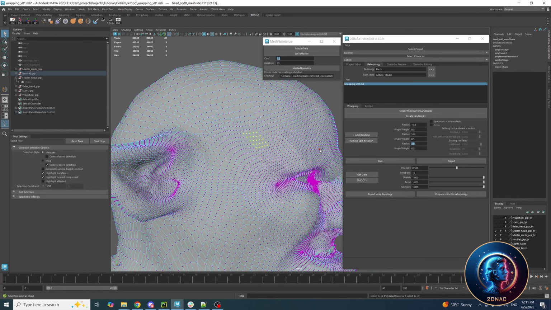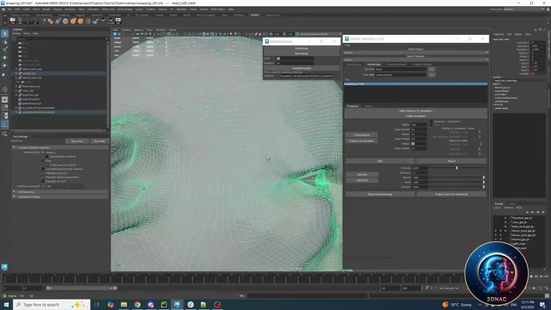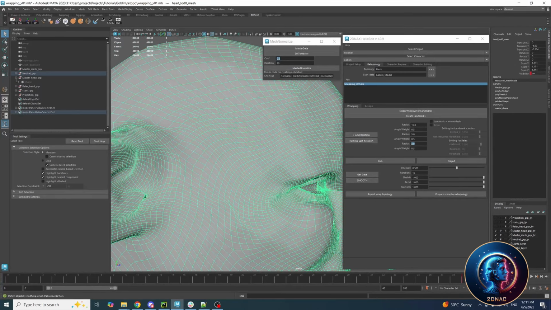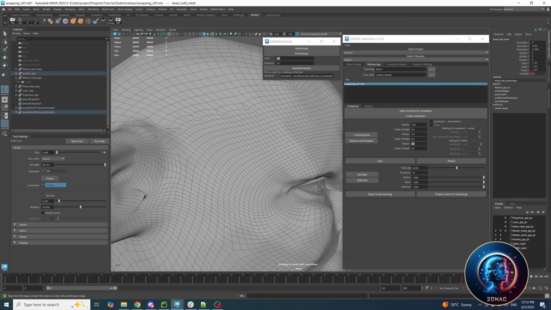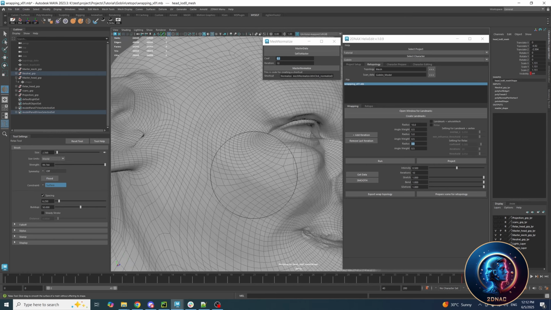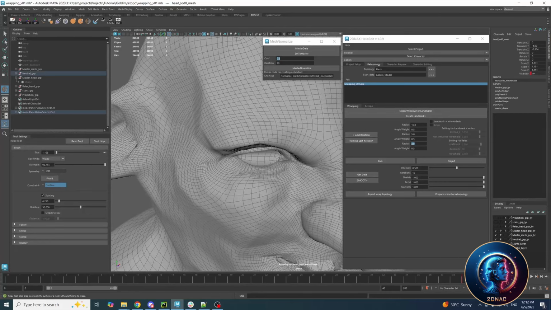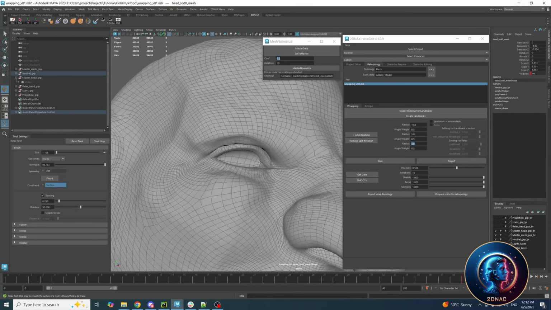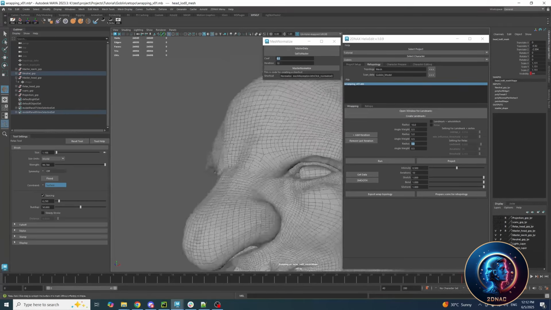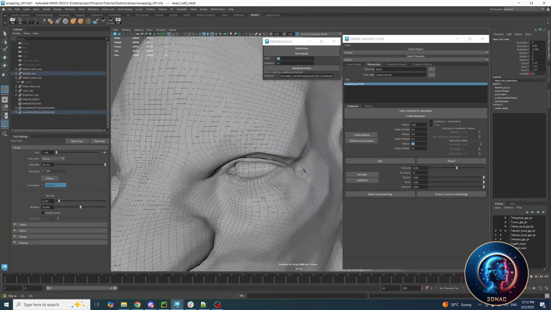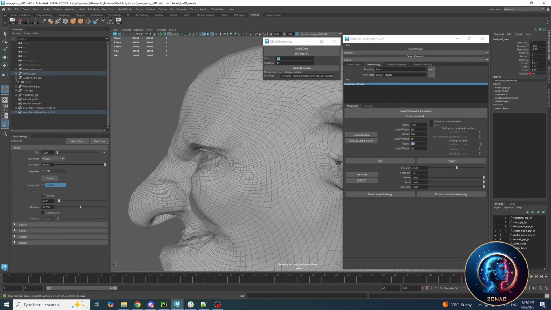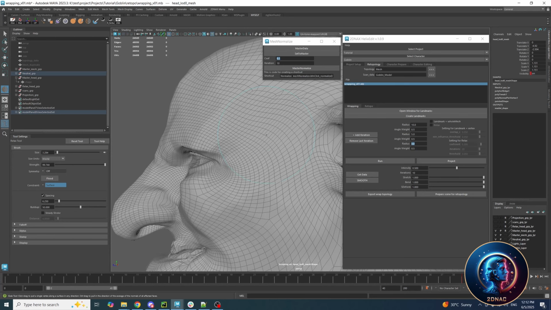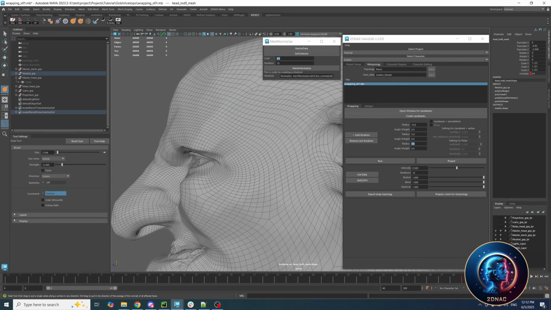In this area I can use the relax brush from Maya to get a better starting position for using mesh normalize, because mesh normalize is a powerful tool but it moves topology from the scan data, and I want to avoid that as much as I can, and because of that I'm using relax, grab tool but using surface.